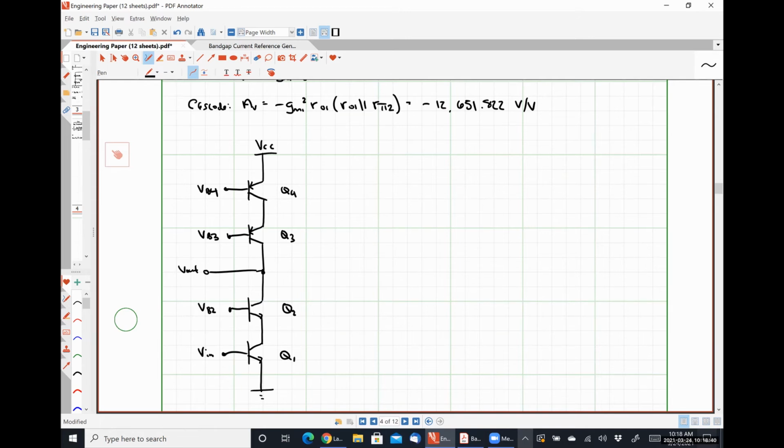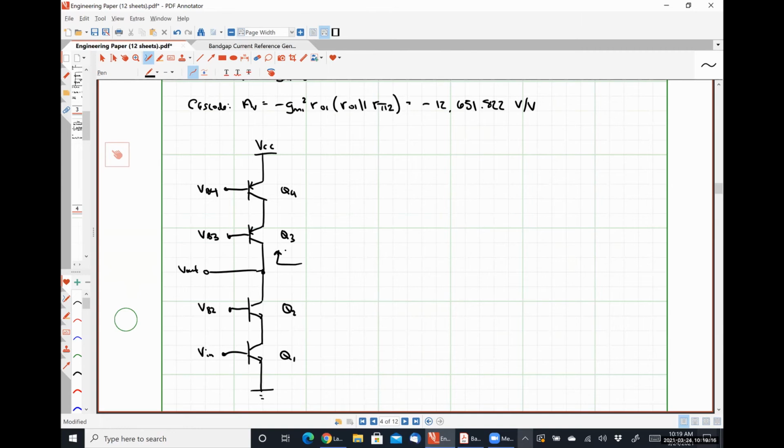Just real quick, why is the short circuit transconductance of this guy going to be just GM1 again? Anybody have any ideas about that? We've thrown two more transistors in there. Why don't they mess with it? Because the short circuit transconductance implies that this output terminal is shorted. So these resistors would be placed between ground and ground, meaning they have no effect. So, absolutely right. Just wanted to ask you guys.